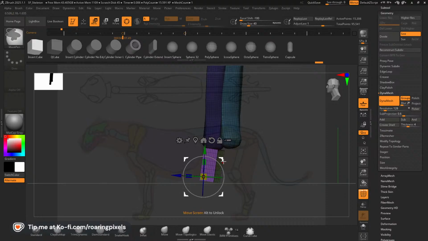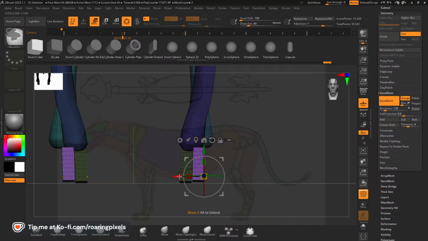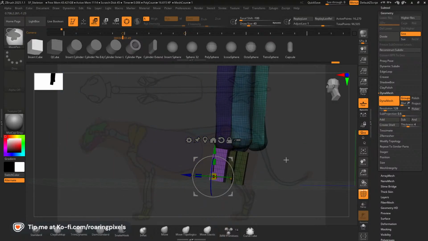I think somewhat like that is okay, and then control and drag again.